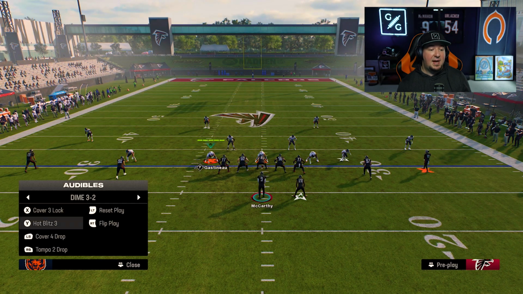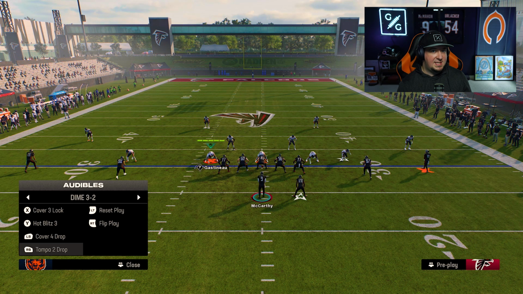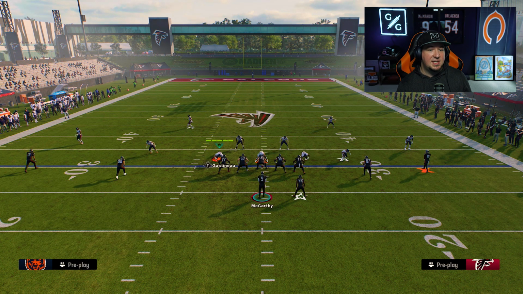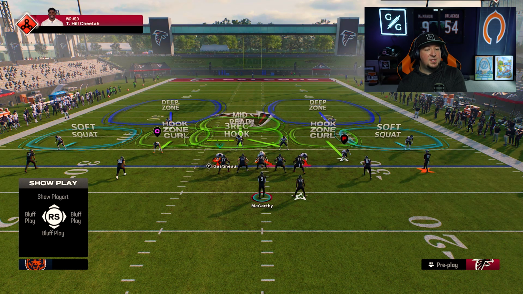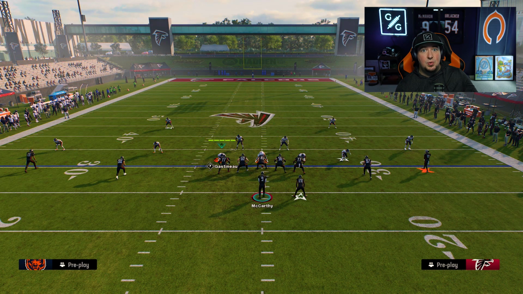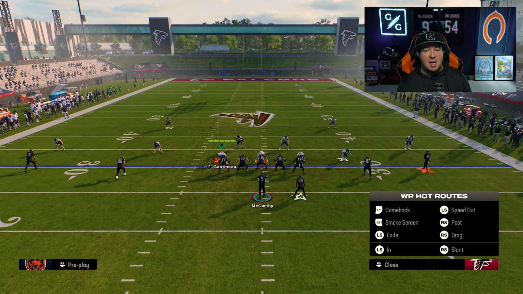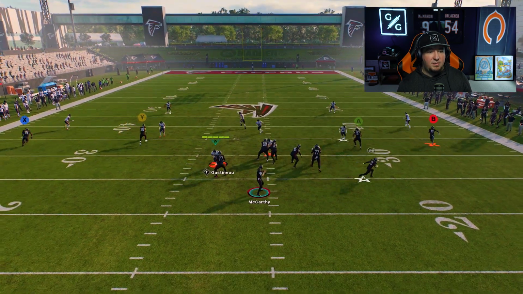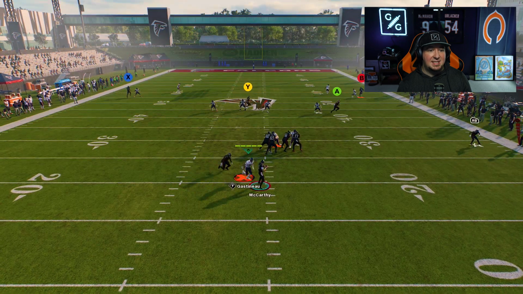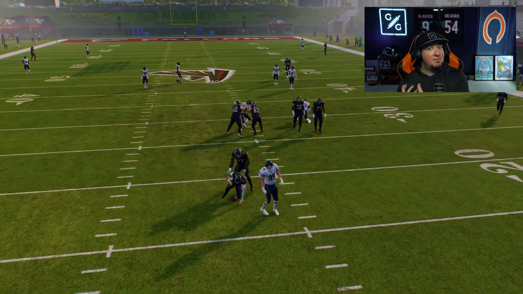The thing is with this, that if I want to turn them back on, I have to leave the play that I am in, which is cover 3 cloud. To do that, I'm going to simply audible into either cover 4 or Tampa 2. I'll audible into Tampa 2 here because it's got cloud flats on both sides, and you're going to see that when we take a look at those, what are actually soft squats in this particular instance, they have the lines back from them. This is telling you that those are set to the 25 or the 30-yard depth. So again, you're going to see that when we snap the ball, they are going to turn and run back to that depth and stop at that 25-yard depth. So they have turned back on.